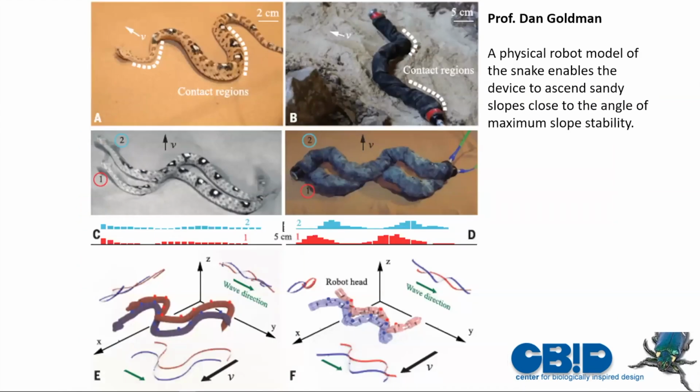Professor Dan Goldman looked at, along with Zoo Atlanta, how sidewinders move over sand. In particular, a sidewinder in the desert can move up a slope of sand without having that sand cascade down. If you've ever run up a dune, it's 2 steps forward, 1 step back, 2 steps forward, and you lose all of this energy. But the sidewinders have figured out a way of undulating up the side of that without sliding back down. So he figured out how to do that, and now he's got robots that can do that for us.